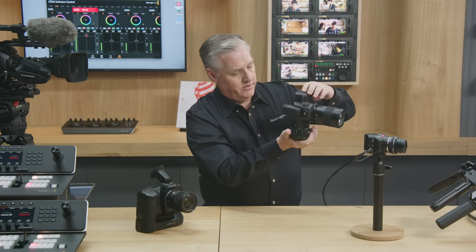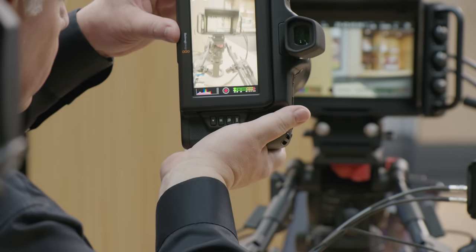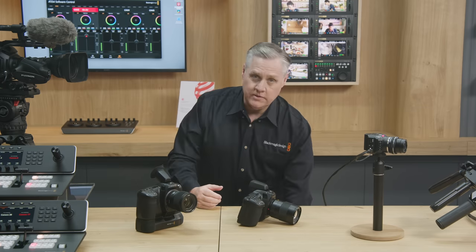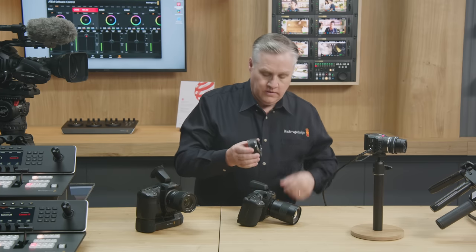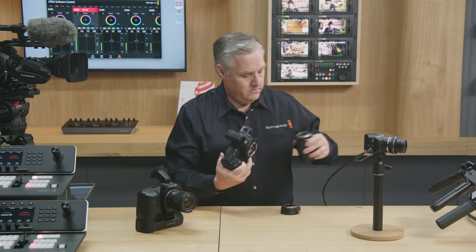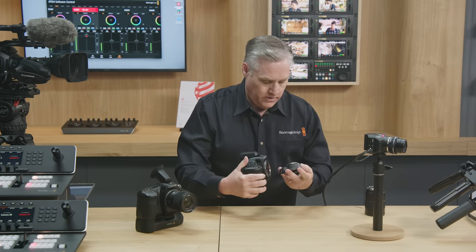And it also works vertically as well, so it switches around to vertical, so you can shoot digital film with vertical, which is pretty cool. Obviously, talking about adapters, there are adapters, so I can show you. There's an EF adapter here. I'll take off the L-mount lens and put the EF adapter on.